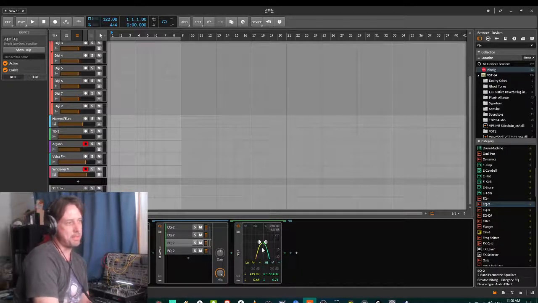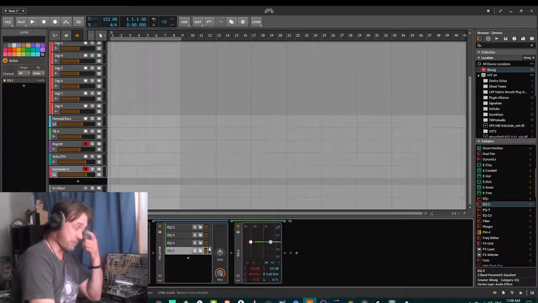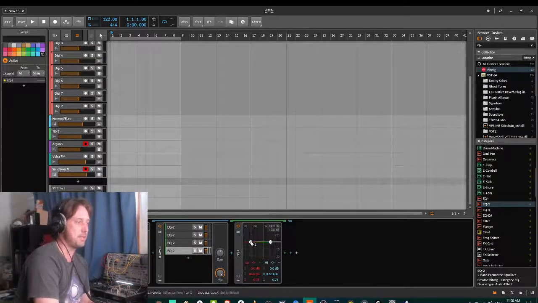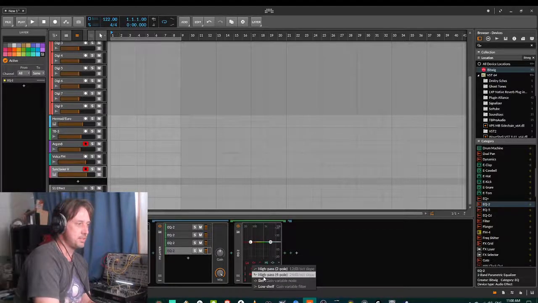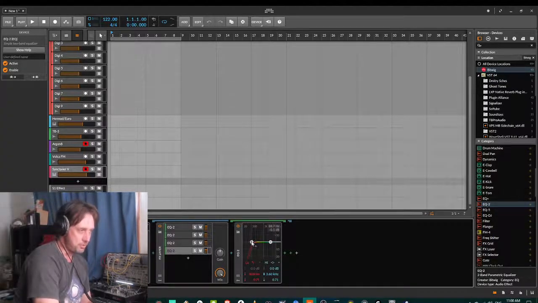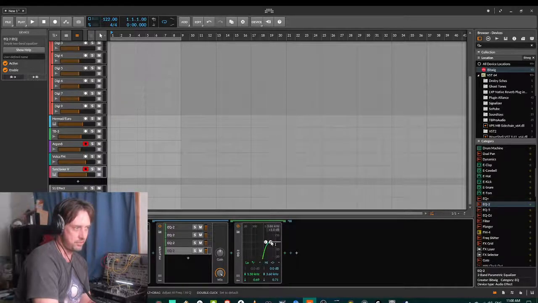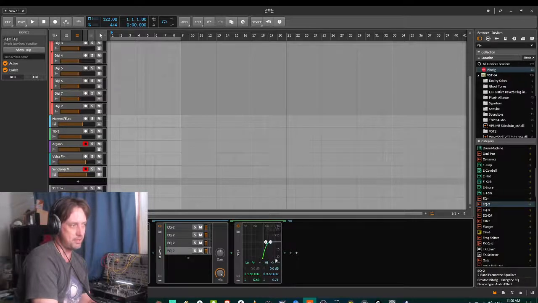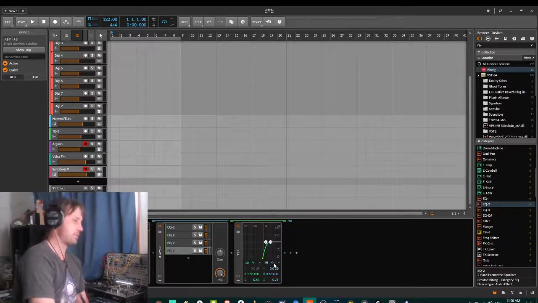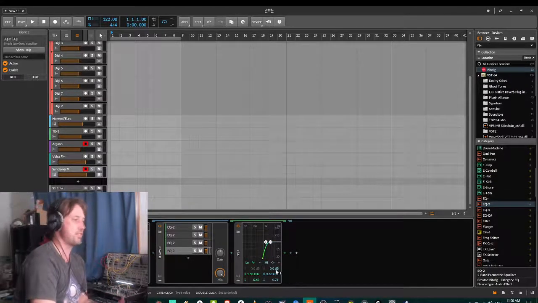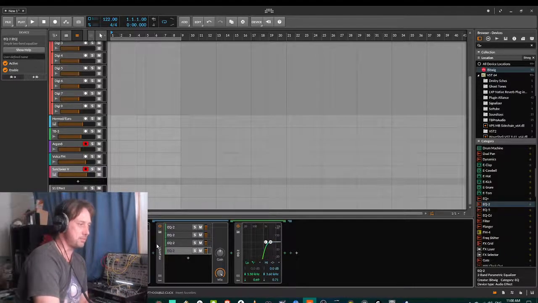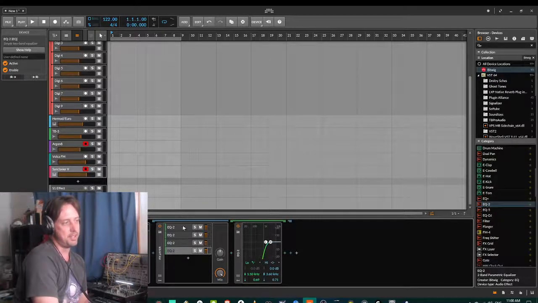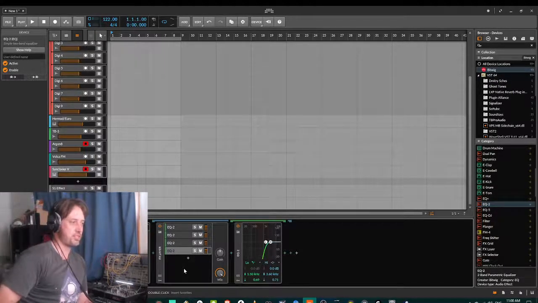So that can be our upper mid band, and then finally this fourth band will be our high frequency band, which will set the low band to about 1.5k again, and we'll just leave the high band open there. You can probably turn that into a high shelf if you want to get into it on a deeper level, but that should effectively work now as a 4-band split.